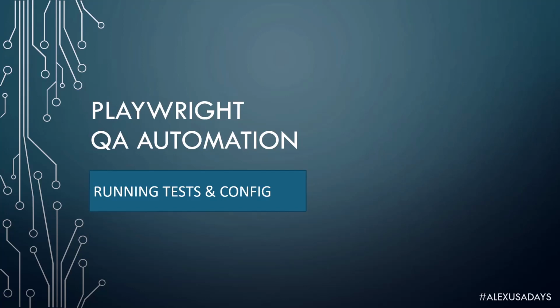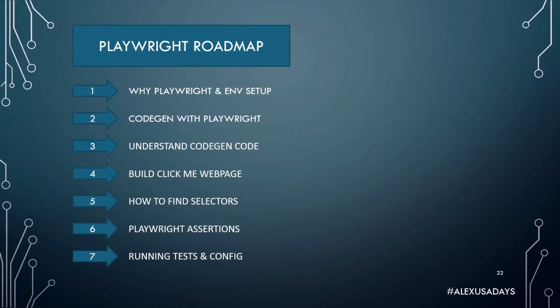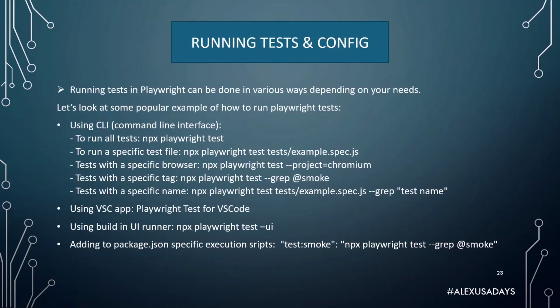So today let's talk about running tests in Playwright, different ways to do that, and let's talk about Playwright config and how it impacts your tests, different options you have there. So it is module 7. I think we're getting closer to the page object model and kind of bringing everything together, but this will be like the last step until we get some end-to-end stuff in place and get it into a page object model with this Playwright series. All right, so running tests and configuration.